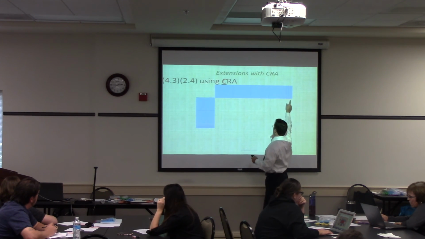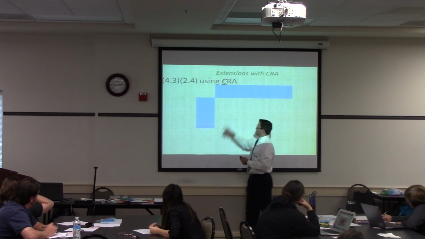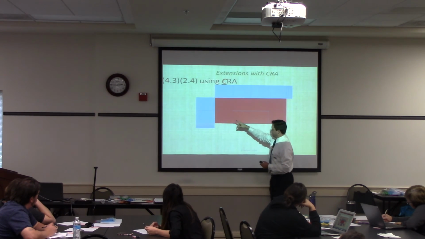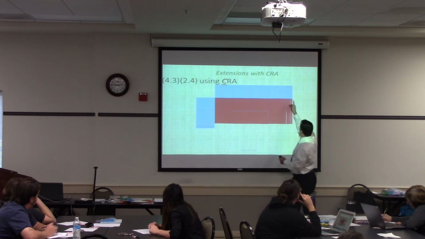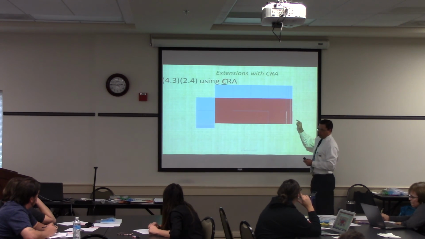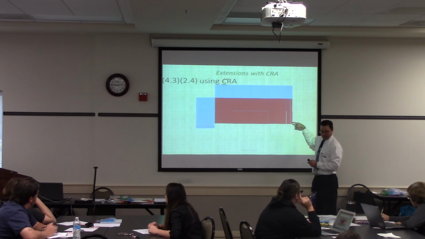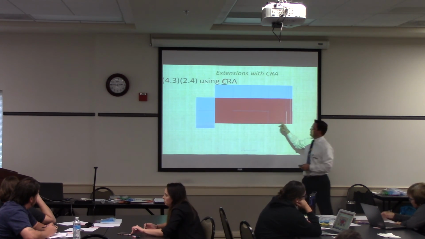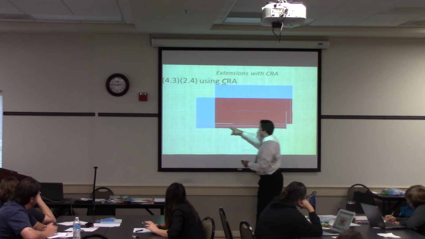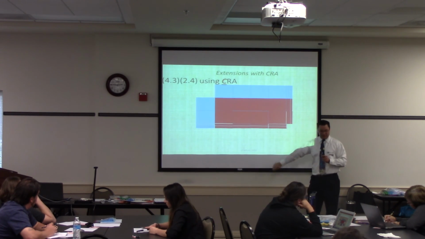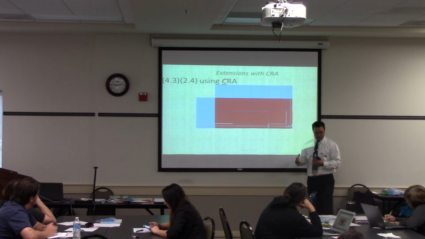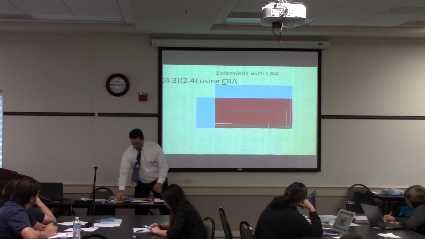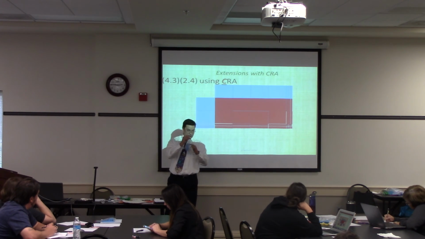So in other words, 4 and 3/10 times 2 and 4/10. 4 ones times 2 ones, the answer is 8 ones, fits in perfectly. What's 2 ones times 3/10? 2 times 3 is 6. Ones times tenths is tenths. So it goes into a tenth of the size. Over here, 4 ones times 4/10. 4 times 4 is 16. The answer is in tenths. And 4/10 times 3/10. 4 times 3 is 12. Tenths times tenths, hundredths. So if you haven't seen these, and you're not going to make money, if you can find a better way to do this, please do.